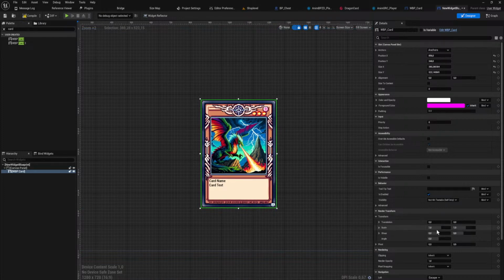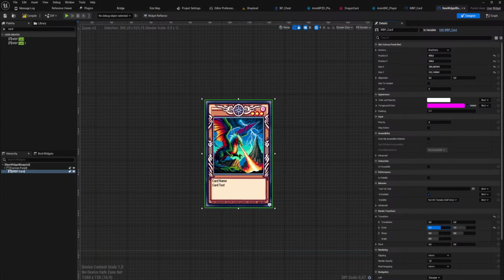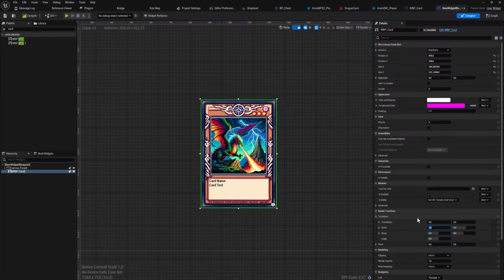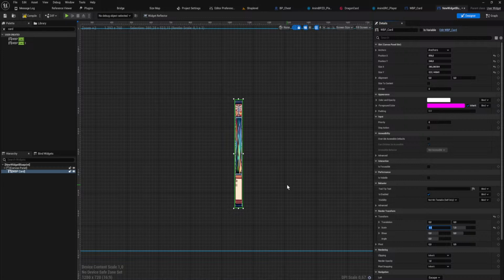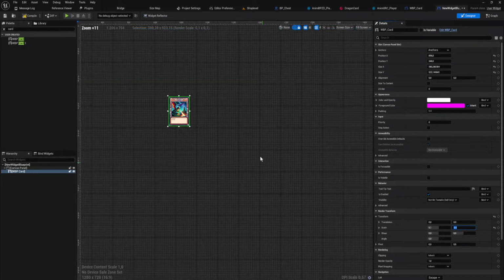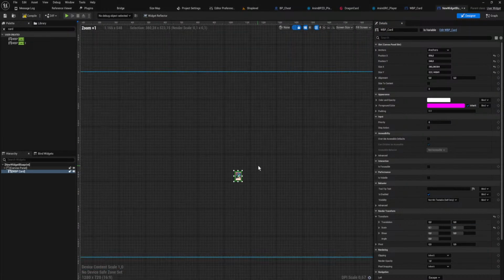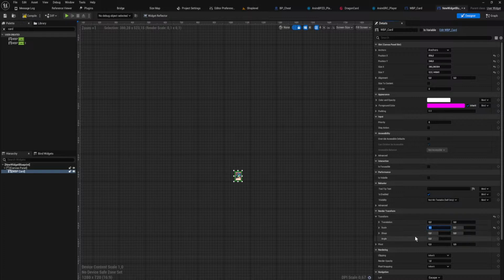But again, I do think for the most part we're going to be scaling this with its transform and not with all that other stuff. It just needs to be able to spawn in a proper configuration like this. And then from there we can make it smaller by doing this, right? Which would make it insanely small. But that's pretty much the idea.